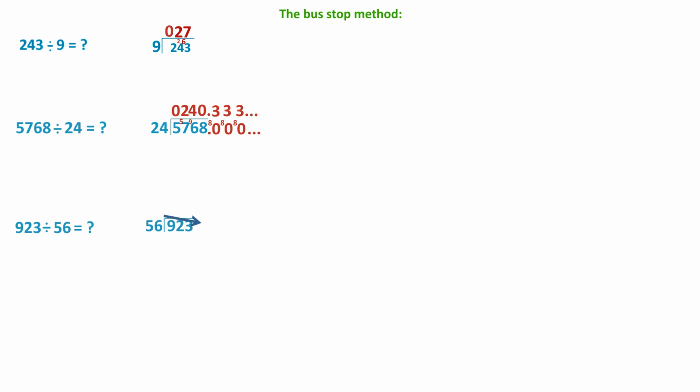First of all, we've got 9 divided by 56, and just like the previous two cases, this is 0 because we can't fit any multiples of 56 into 9. So we put a 0 up here, and then the remainder is just 9 when we write that down here.